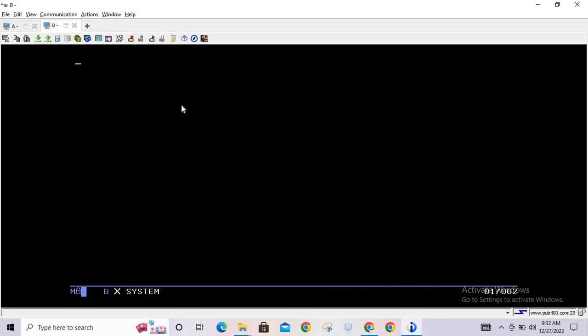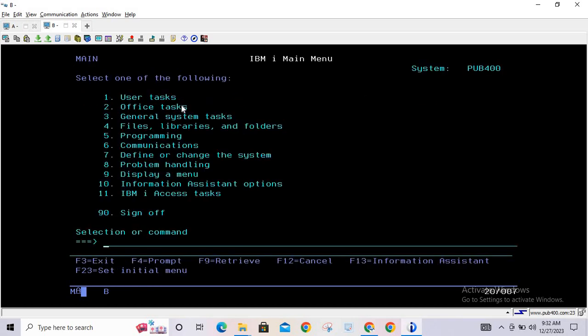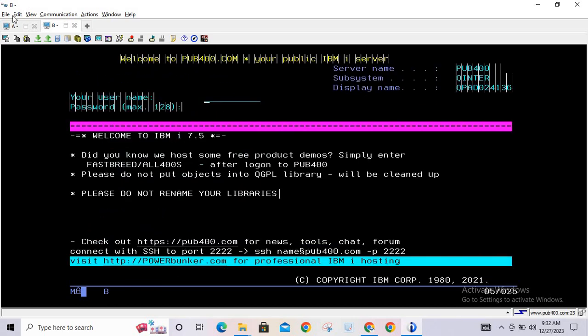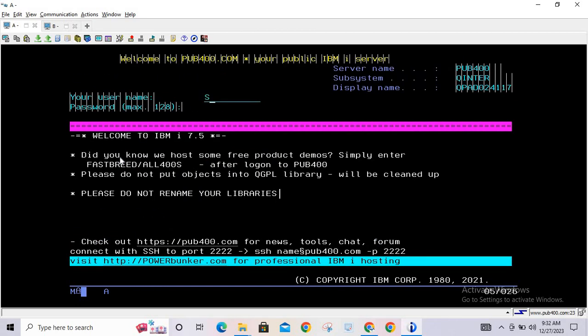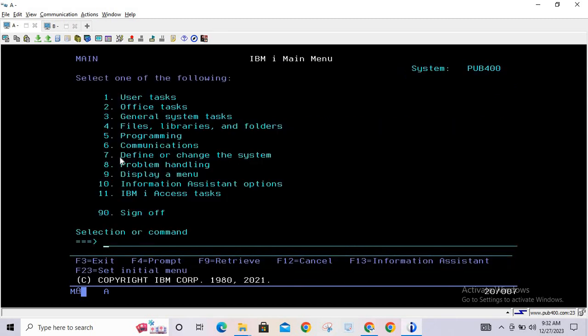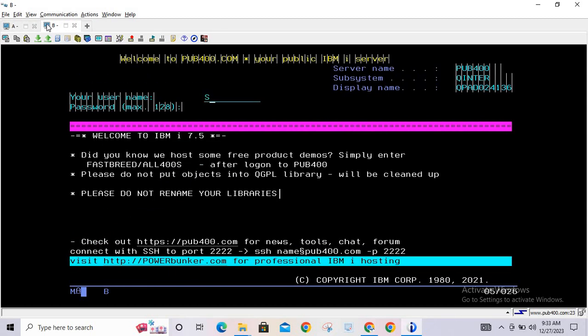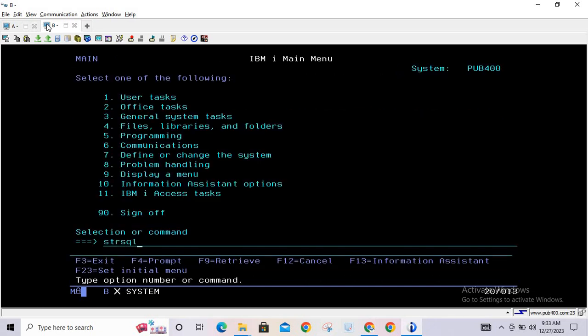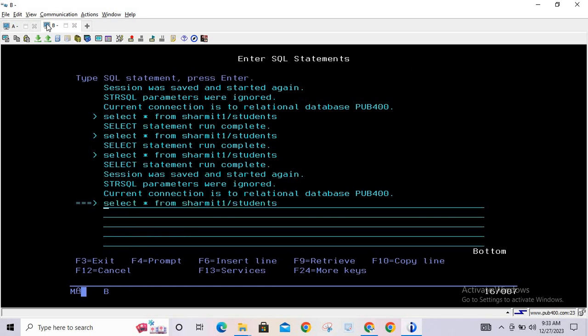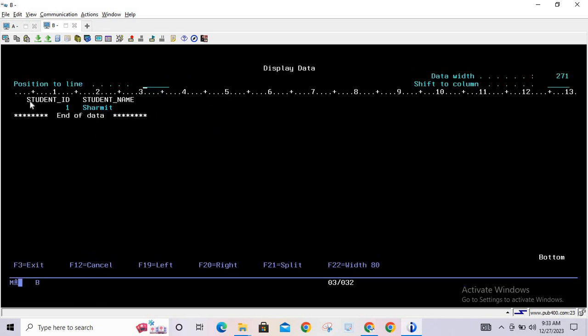Let's verify that. To verify, we will sign off from both the sessions again. All right, re-log in to the session. This time it should keep the data because we have performed the commit as well, right? Let's verify. To verify, I will run the STRSQL command and run the query. Data is still there.